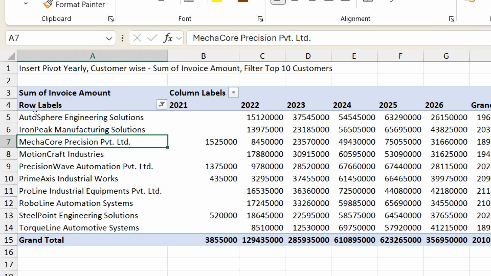Create a report first. What is the report? Yearly customer wise. Last session you created yearly product wise. But now I want you to create a report yearly customer wise. Sum of invoice amount. Filter top 10 customers.